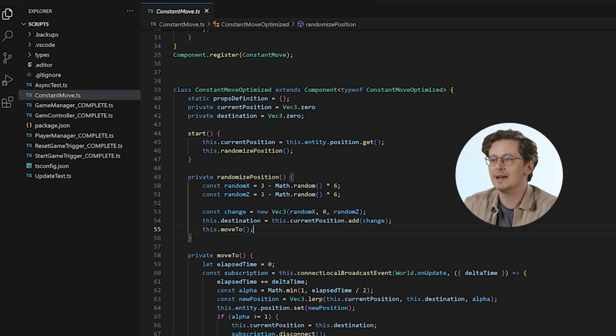This allows us to randomize the position and start, but then sometime in the future, if we decide to call move to, we already have the result available. When using the onUpdate method for per frame calculations, be mindful of performance. Overusing onUpdate or performing unnecessary calculations on every frame can lead to significant performance issues.